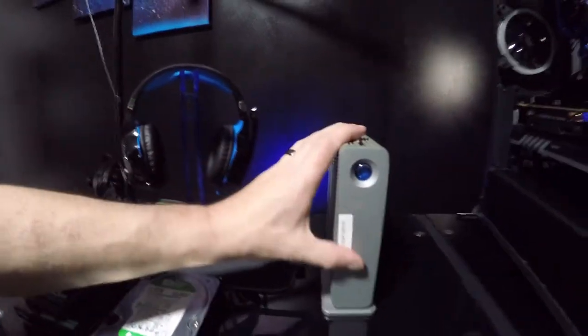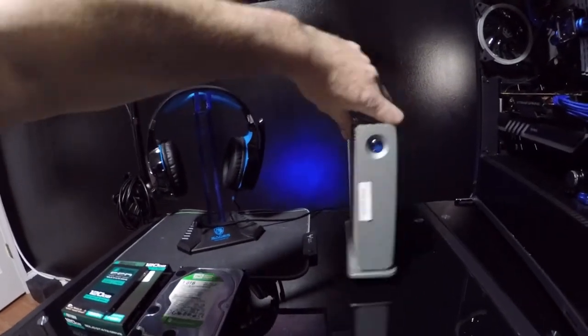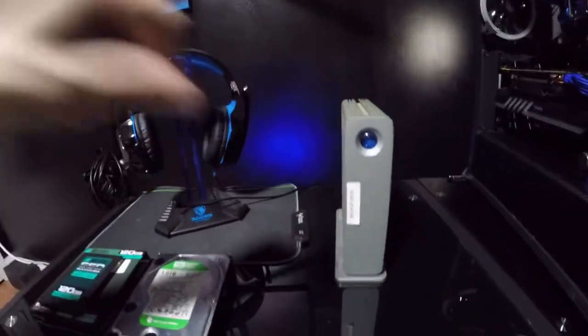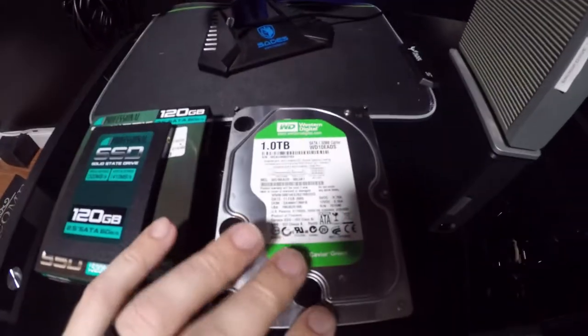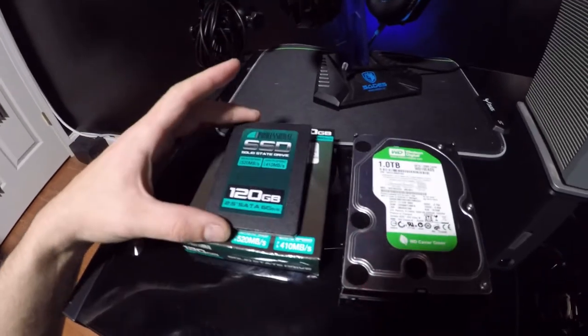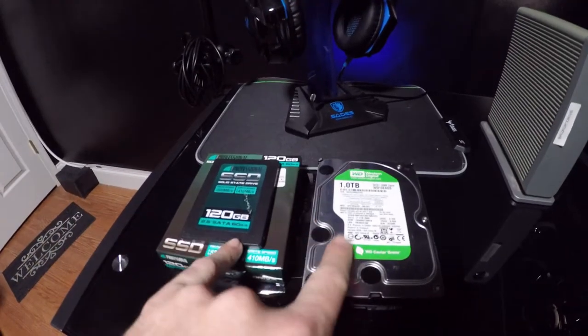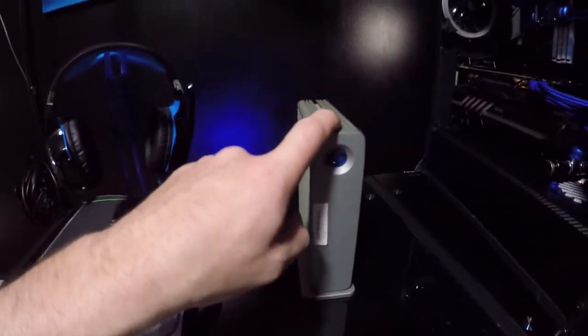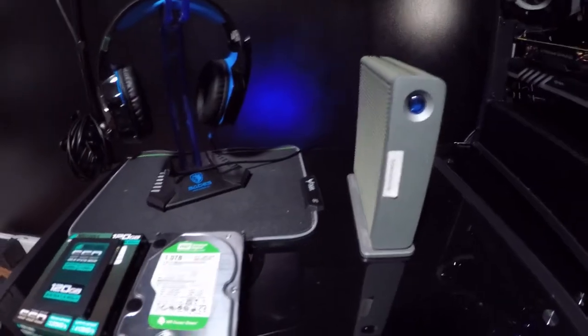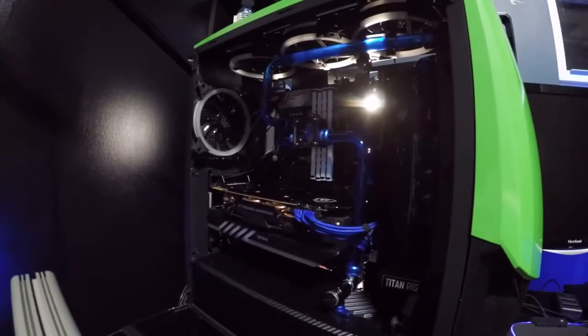So with that, we have a 1 terabyte backup drive that I use. And then I have a 1 terabyte Western Digital, and we have a 120 gig SSD. So I figured with these two mounted in the case and this one mounted down on the floor, this should add plenty of redundant storage for me, because right now all I have is the one 256 gig M.2 drive that's in it.